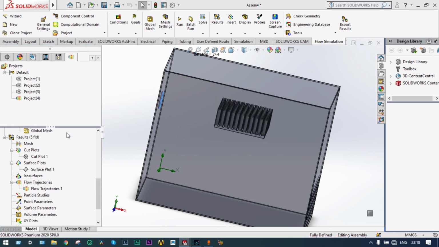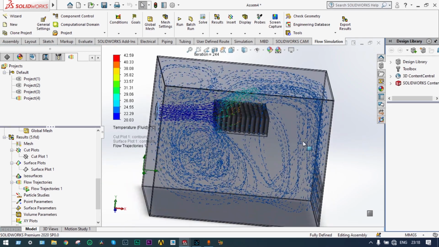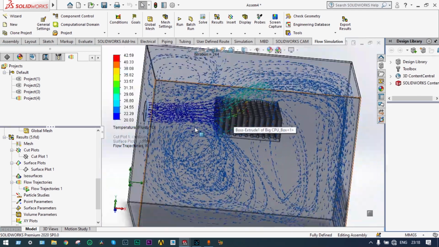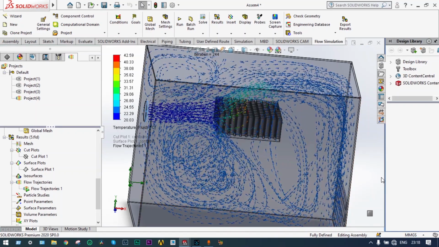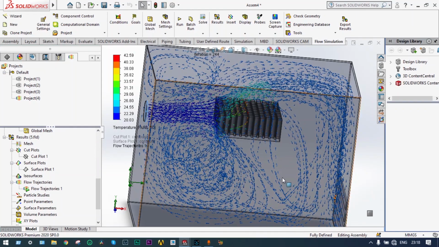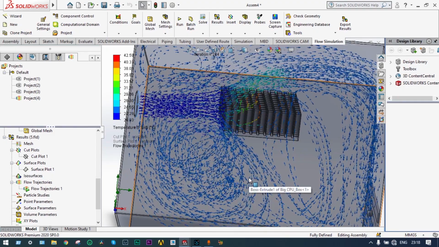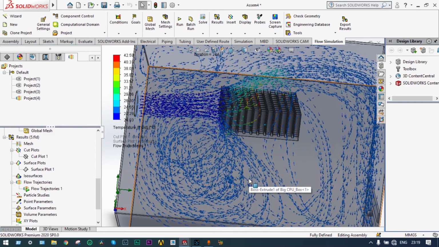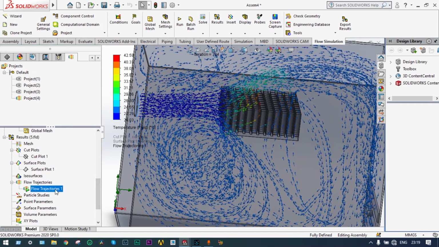Let's play it. We'll do one thing, we can have these numbers a little bit bigger, then it will be better for understanding.